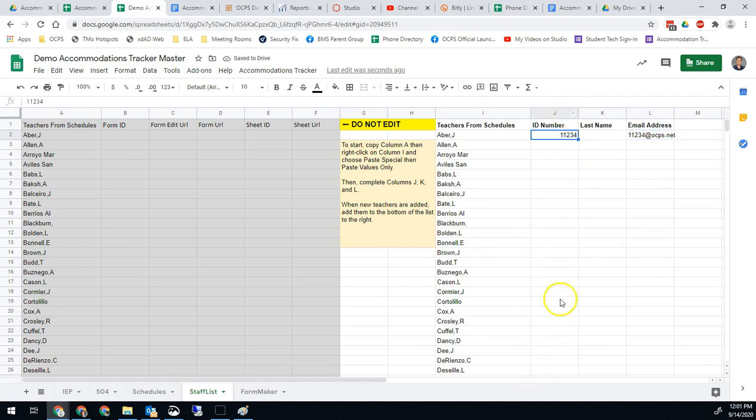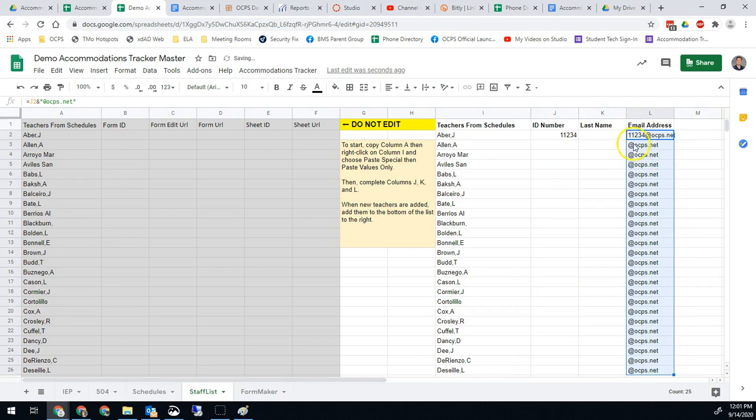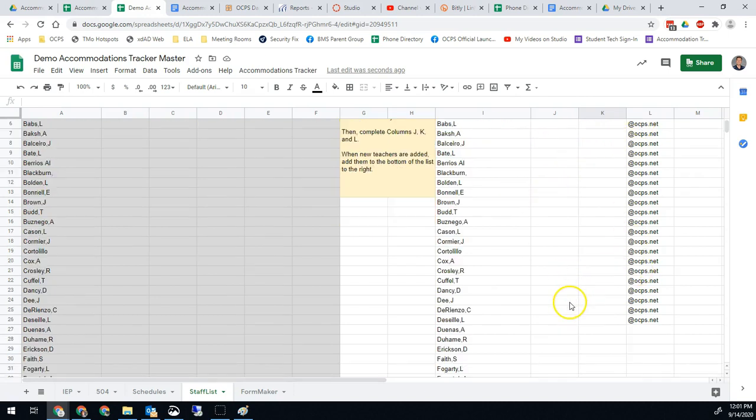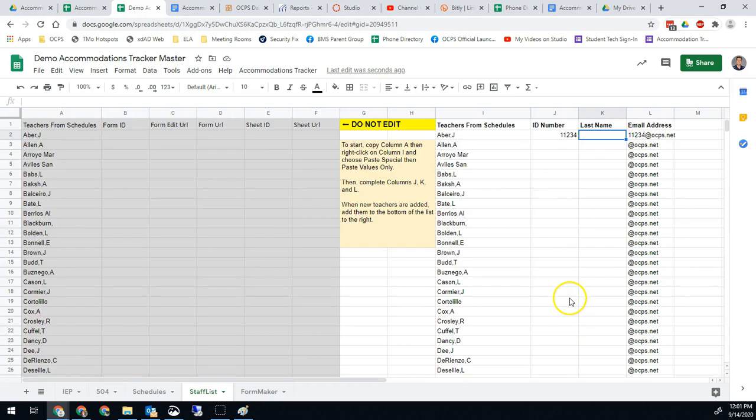and I can go all the way down for all those ID numbers just by dragging that bar down right there. And then once all those ID numbers are in, then those are correct ID numbers and email addresses, and that will let the code work. So then we just need last name, short name, and all those email addresses. Pretty straightforward from there.